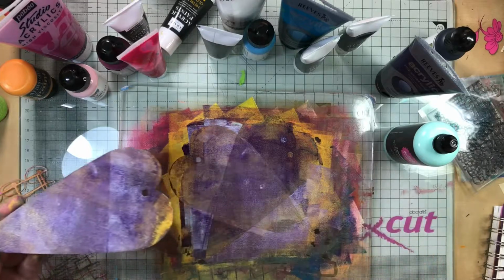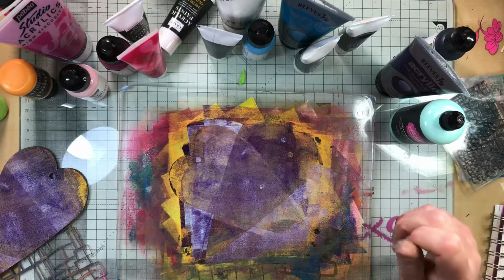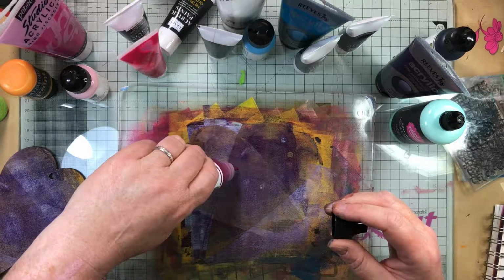So there we go. Oh, we've managed to pick up some of this nice yellow going on up here. That looks good. Okay, so we've done a lighter layer. We'll go slightly darker with a bit of magenta. This, oh, fuchsia, sorry. This is Dina Wakley.